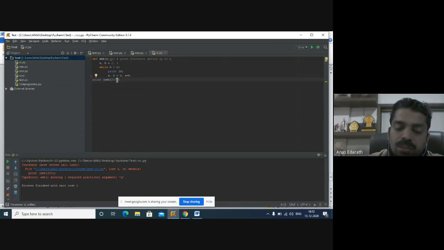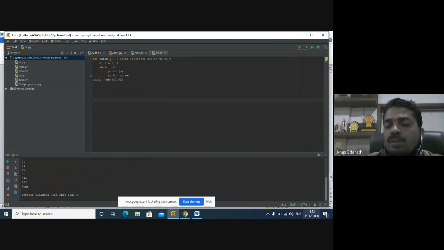Suppose I am writing comma 0 here. We know that there is no role for this q, and we have not used it anywhere, so there is no problem for the output, because only this n has a role while executing this program.